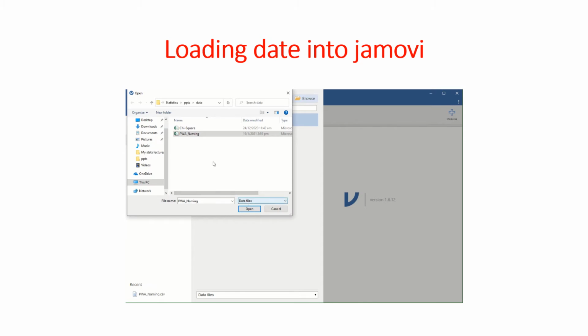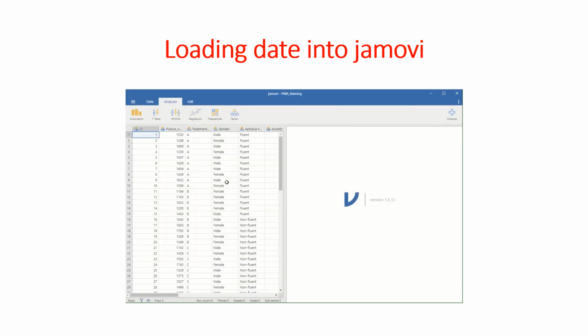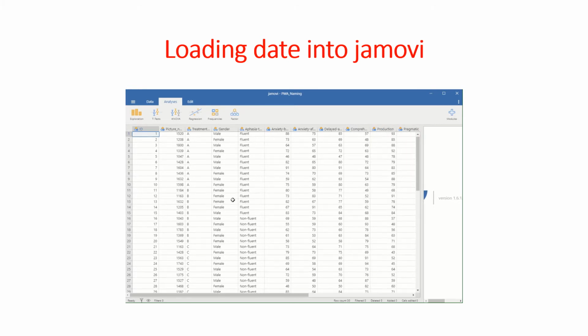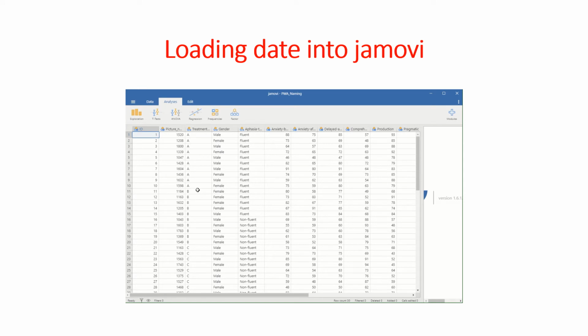You just leave it like this, and then you click open, and you'll see your data set here. That's exactly the same data set we had in the CSV file.